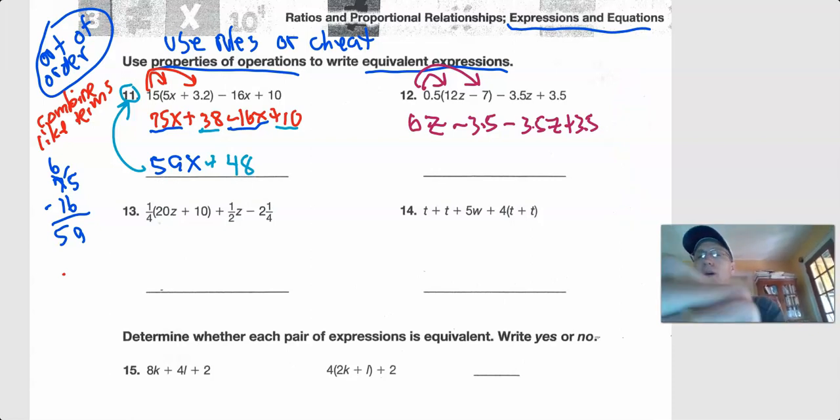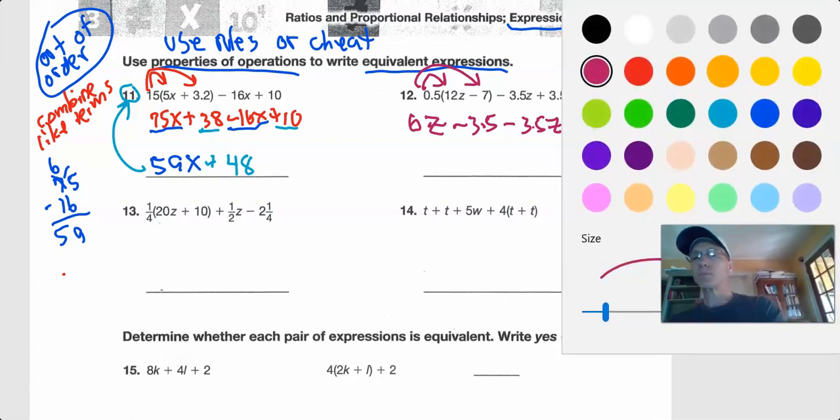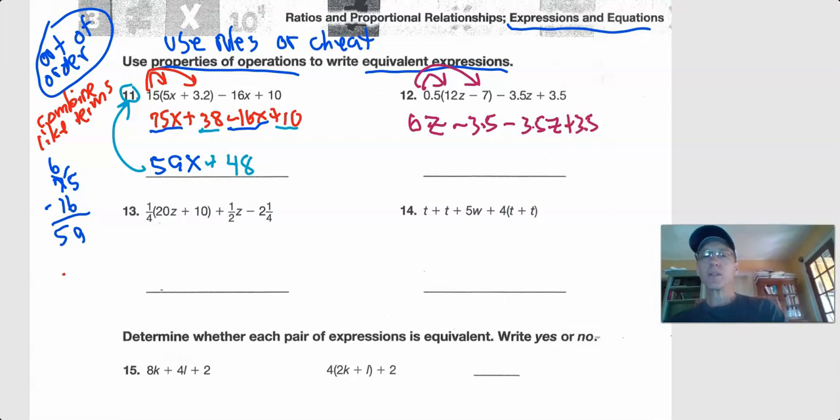So let's combine those like terms again. We've got 6z and then minus 3 and 5/10 z. So let's do 6. Now we're going to subtract, so we have to keep that decimal. I'm going to put a decimal in there. And we've got 3 and 5/10. We're going to subtract. Okay. Different than multiplying, right? Because in multiplying, you're making copies of stuff, and you can just do the decimal at the end. But here, you've got to make sure this is perfect. Okay, so we have 2 and 5/10 z.